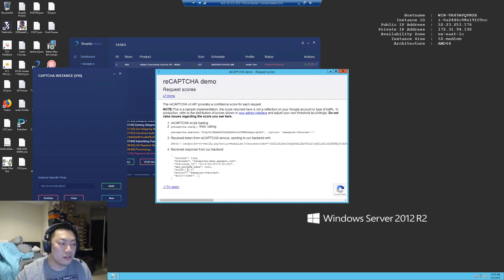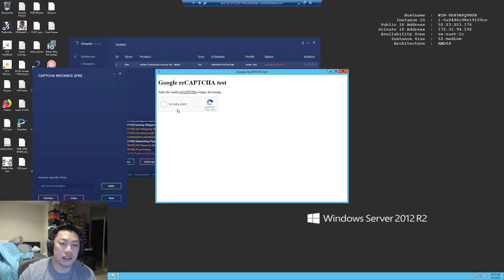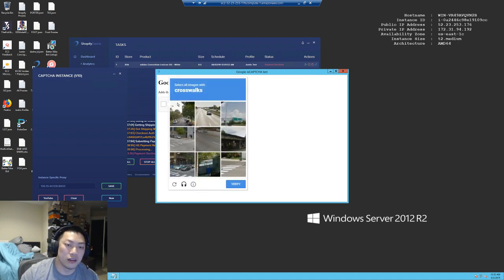See, even though this captcha score is still a 9, I still had to solve a captcha. Most of the time, the majority of the time if I run a test, I won't have a captcha. But as you can tell, this one has a 9. The issue with this is that it's been logging in from multiple IP addresses at once.